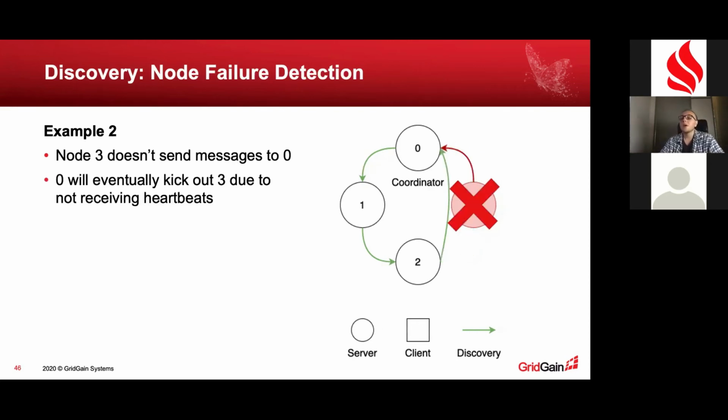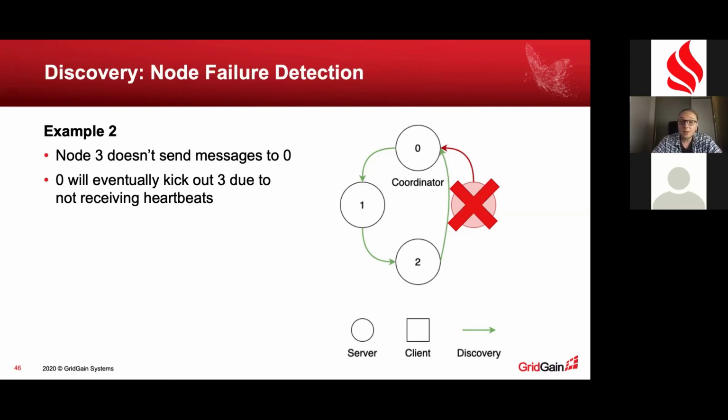After some time, eventually node number 0 will realize that node number 3 is not sending anything to it for a certain timeout, and it will also initiate the kick out procedure and distribute the new cluster state across the cluster with a discovery message, and it will tell node number 2 that it now needs to connect to node number 0 directly.